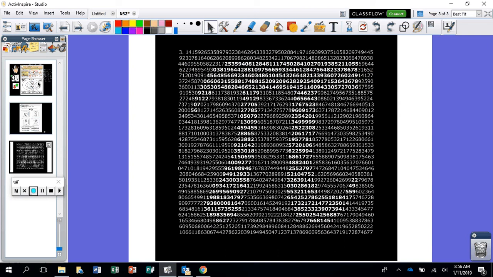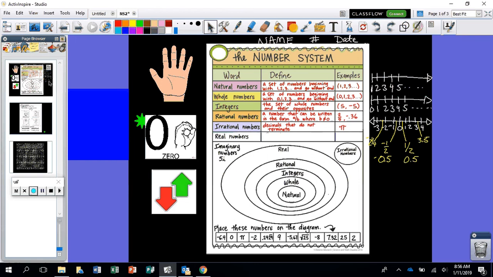And even though there's a 7 at the bottom of the screen, that is still not the end. In fact, there are rooms of computers and mathematicians still working on trying to get to the end of pi, and they have still not gotten there. All right, so back to where we were. The next thing we need to talk about is real numbers.